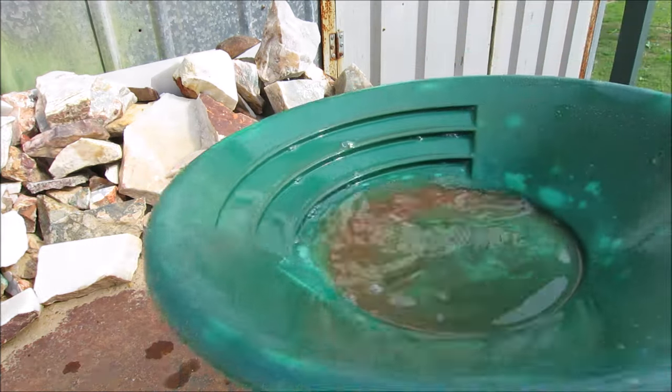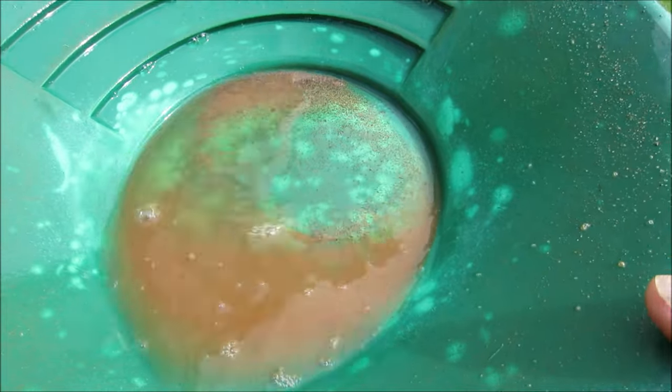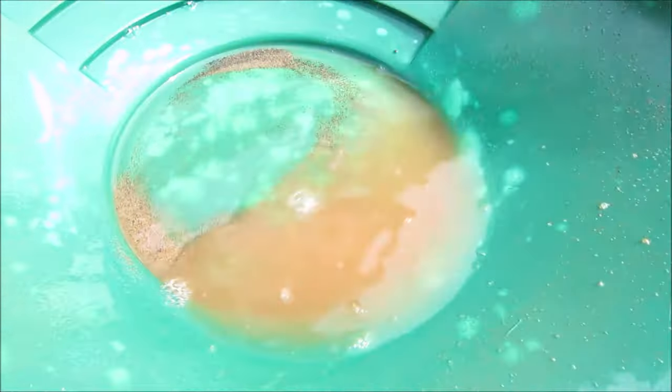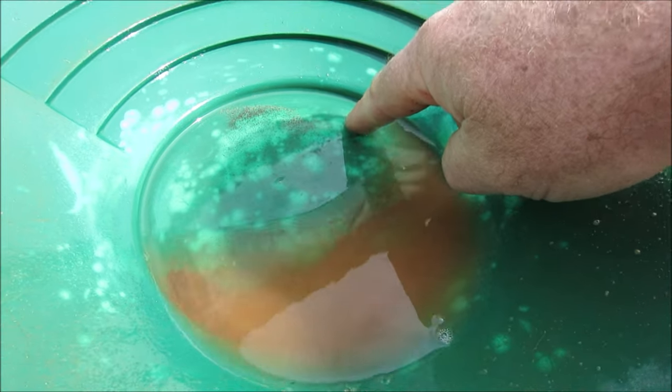Okay guys, we'll pan this back and see if we get any gold out of Gavin's river cons. Yep, I can see some gold. Not a fine gold there. A couple of chunky bits, big bits, and some super fine stuff. There's a piece just here, and there's another big piece just over here, and some fine stuff in there. So I'll snuffer all that up. Okay guys, I'll get back to you with that oversized material he's got there.